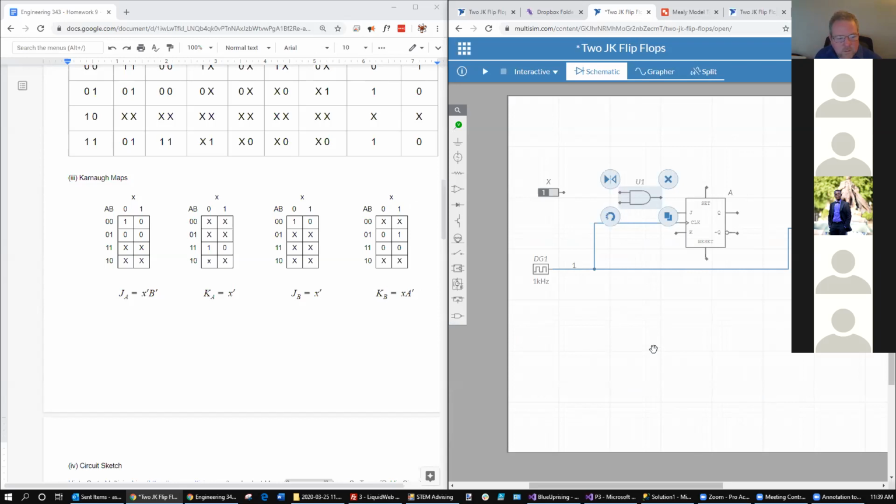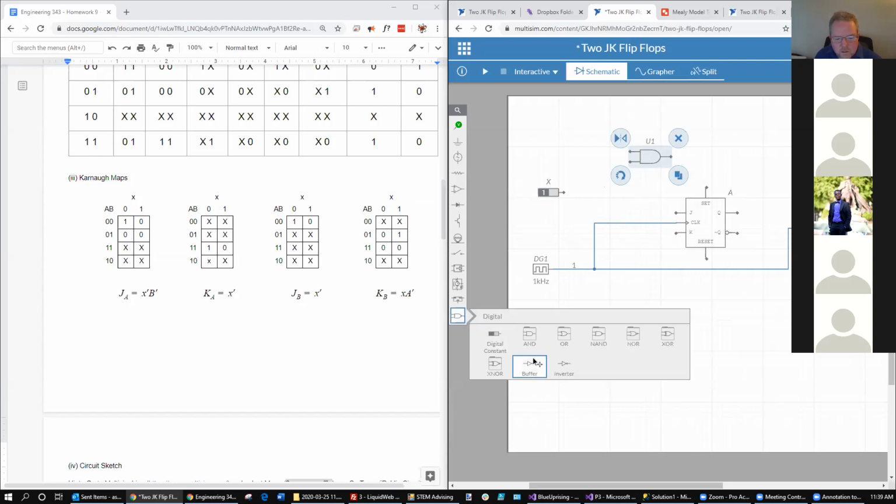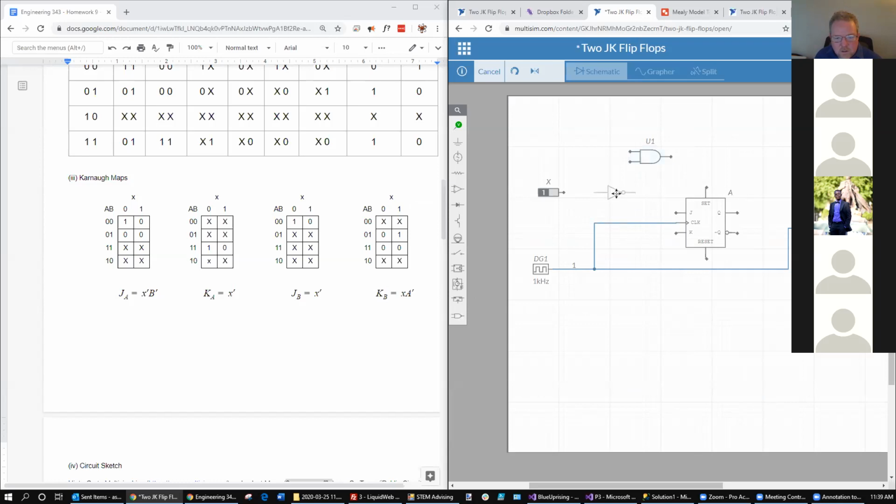What else? A not, an inverter. All right, so we need a not inverter. Okay, so I'll get that right here. All right, so let's do the easy ones first. What do I do right there? What does that mean?